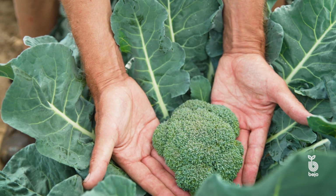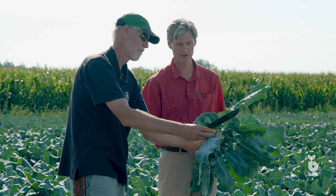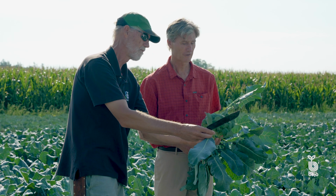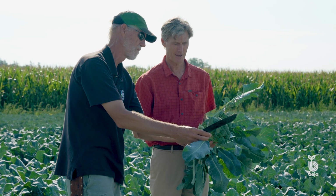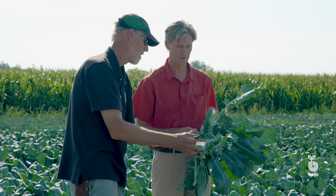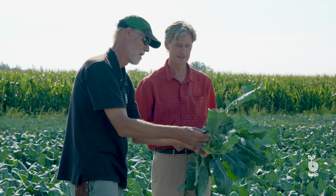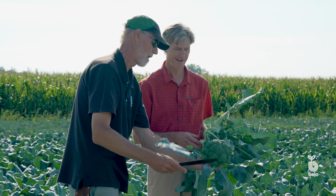Nice looking heads, don't you think, Thomas? It's really improved heat tolerance from what the previous varieties had. So nice progress there. That's why it's taken over the market. And very heavy head as well. That's been helpful. Nice. Those are the two traits that really have made it successful. It makes some size. There's some dingles, maybe not perfect.